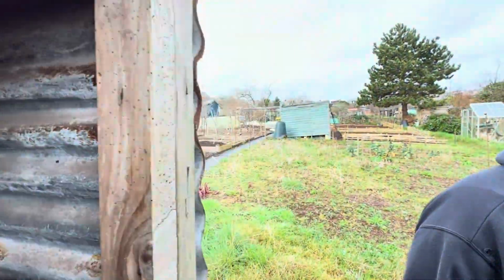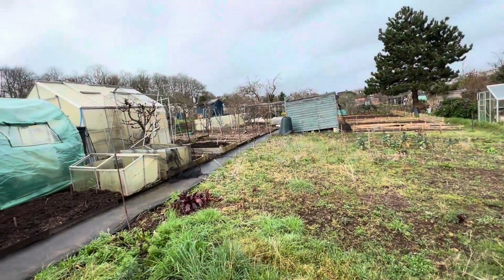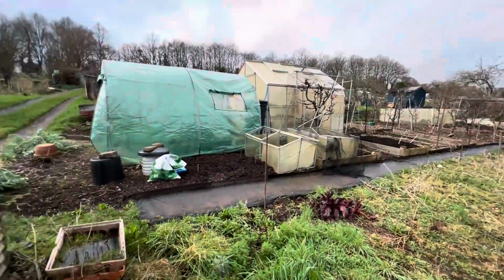So yeah, as you can see, it's got holes in the roof. We are going to take this down and repurpose all of this corrugated stuff into a roof for Tor's outdoor area. Come on, Tor, out the way. And anything that's left, I'm going to give to another plot holder who's next door to us, because he said he wouldn't mind it.